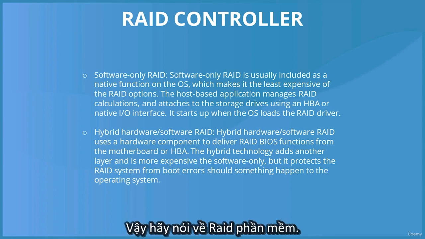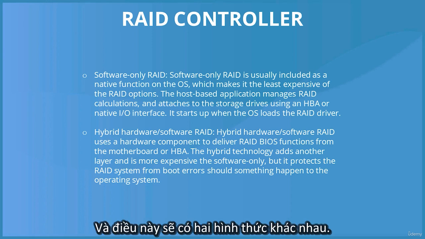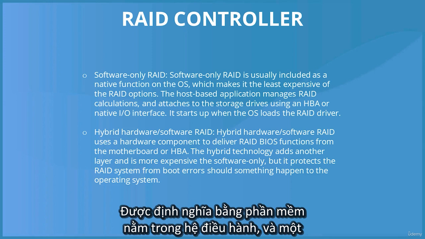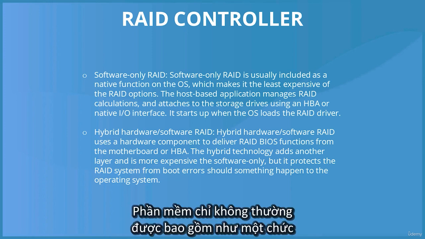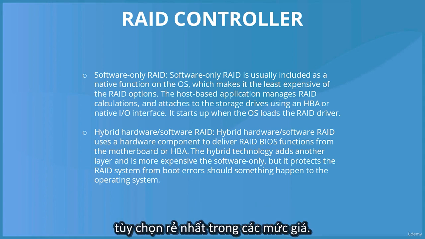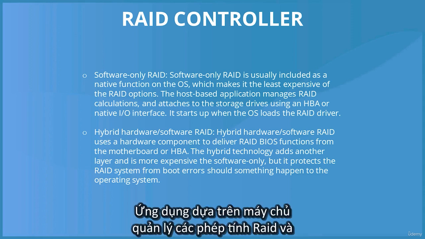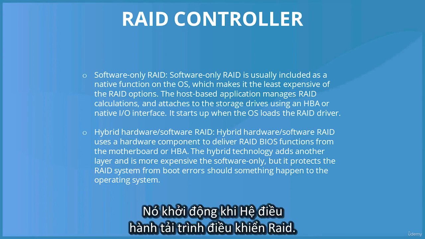So let's talk about software RAID delivering RAID services from the host. And this is going to come in two different flavors. Software-defined hosted in the OS and a hybrid architecture that contains a hardware component to relieve the load on the CPU. The software-only RAID is usually included as a native function within the OS, which makes it the least expensive of the RAID options. The host-based application manages RAID calculations and attaches to the storage drives using an HBA or native I/O interface. It starts up when the OS loads the RAID driver.